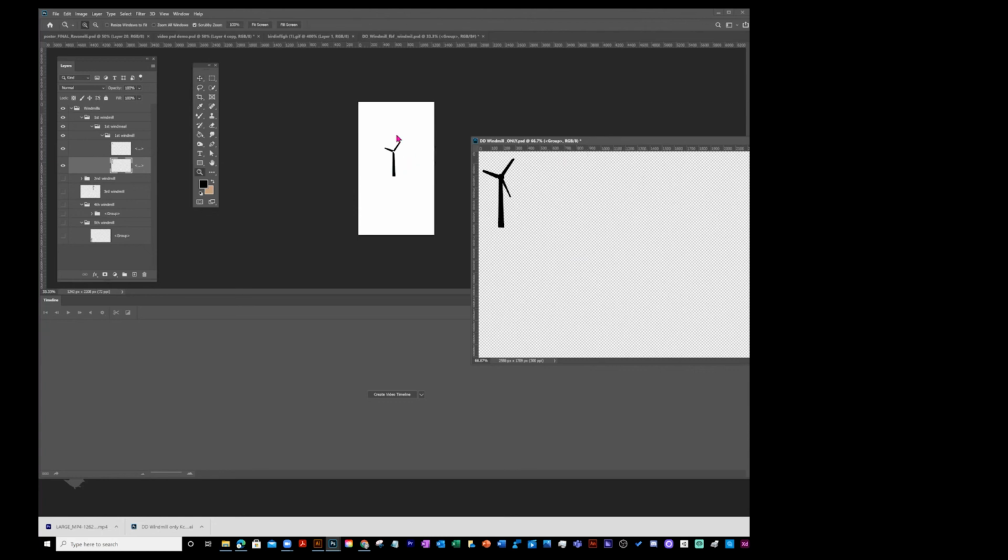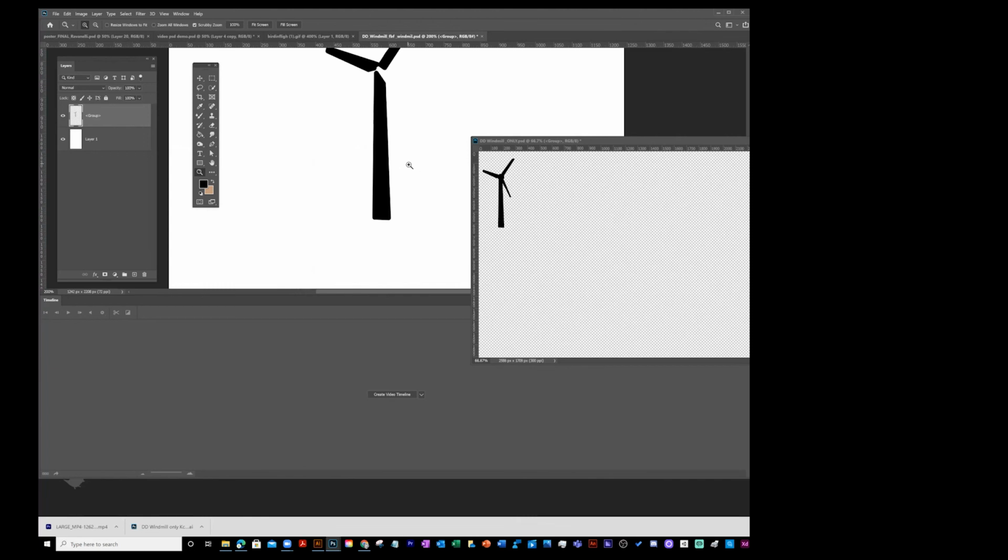Now, this may be a problem, Kimberly, because it's kind of small, right? Yeah. You see how small it is. Just to give everybody a heads up, this is why I love using Illustrator files to bring into a bitmap program, which is Photoshop: when the windmill is vector, it sometimes retains its Illustrator vector. So let's zoom in and see how well we can do this.